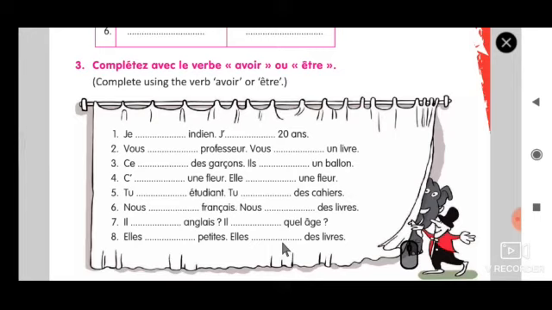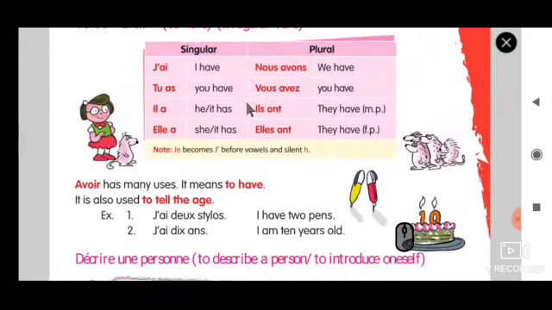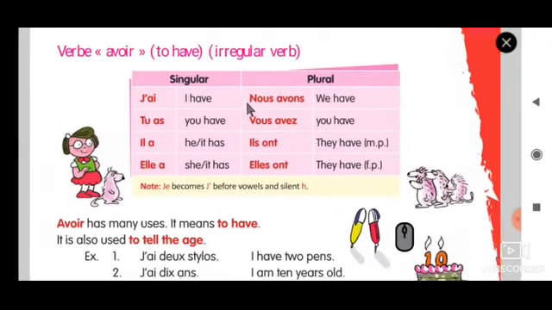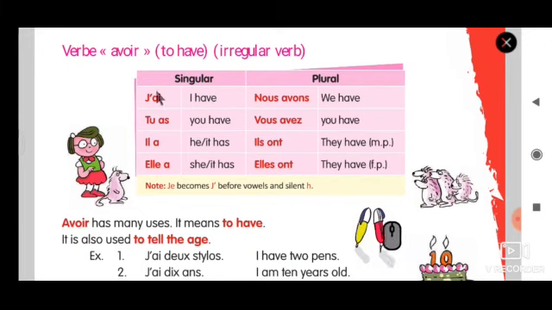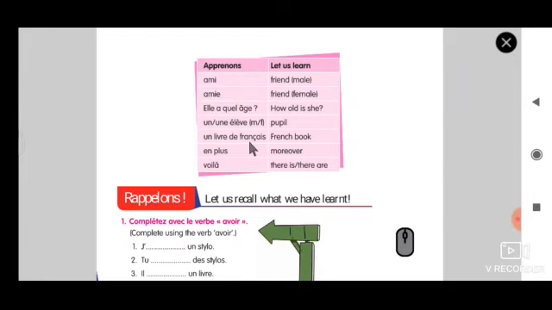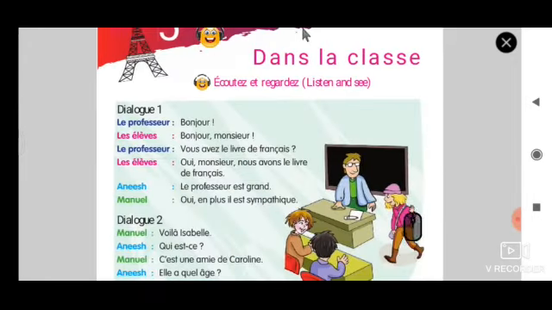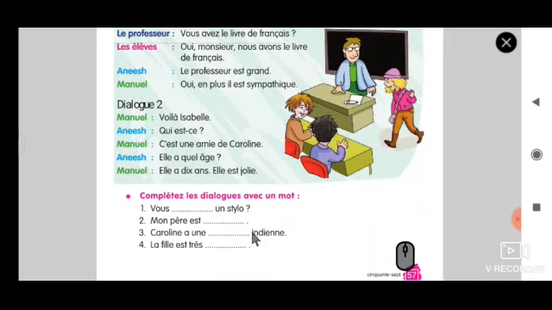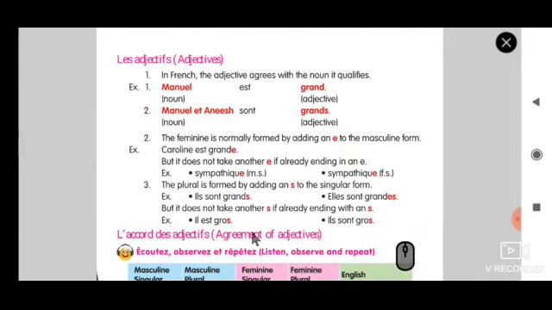Okay, so you try on your own. If you don't know, please try it on your own. Again, I say here it is the être verb and on the right side everything is the avoir verb, and in today's class we have seen the avoir verb. So I want you to write this tabular column in your French classwork. That will help you to learn the avoir verb. And regarding this lesson, write the vocabulary in your French classwork. And this one, the French passage and English passage, in your French classwork. This exercise we will see in the next class, so you need not write it as of now.